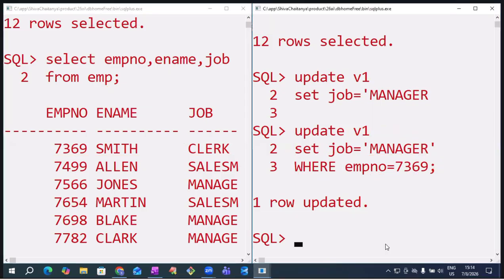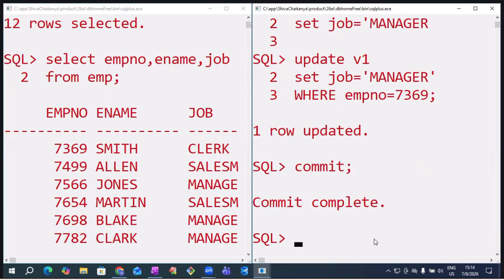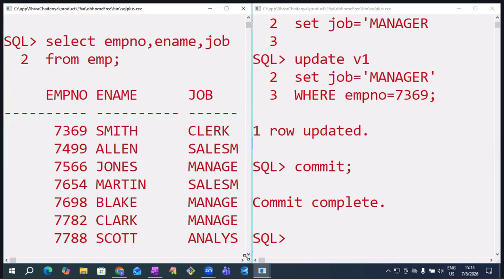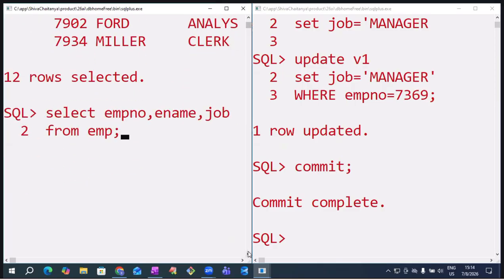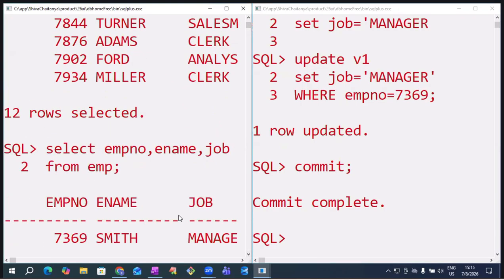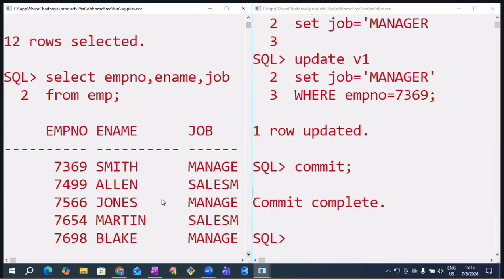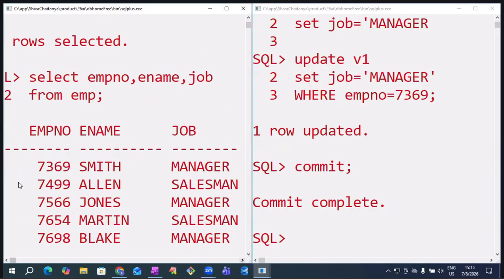So what do we have to do to apply these changes to the database? Commit. After commit, these changes will be reflected to the owner. Reflected or not, check here. After commit, changes reflected.